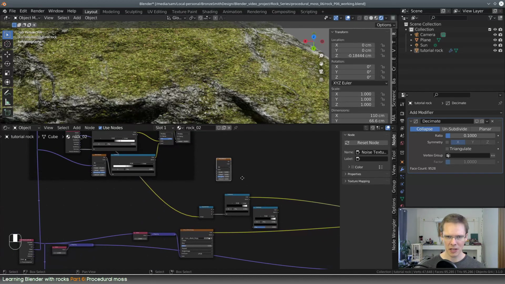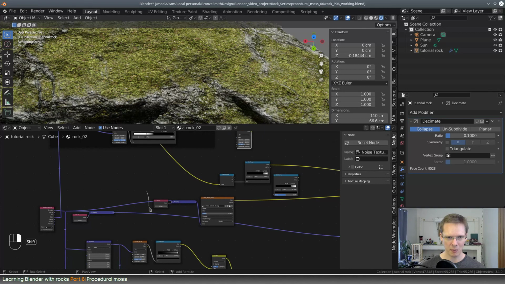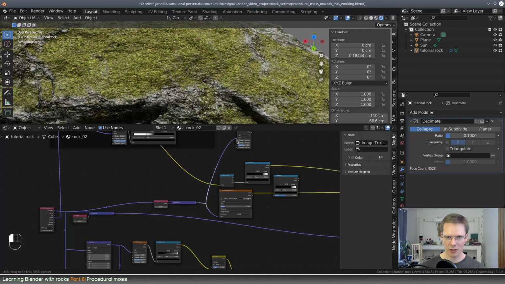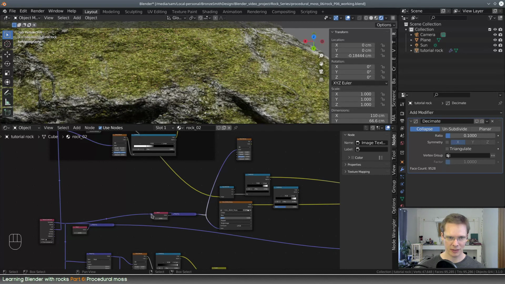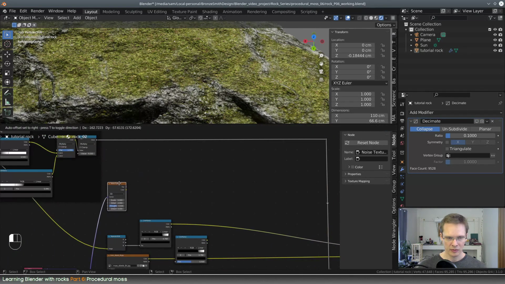I want to pull the vector coordinates. I'm going to pull in from, that would be from the output here. So pull it in from the output of the noise texture because I want to keep them sort of compartmentalized. And now we're going to have another color ramp. Noise textures and color ramps go together very well.